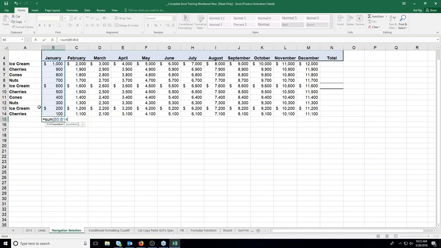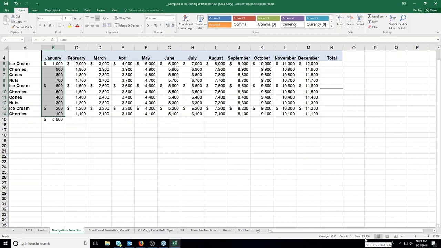And remember I said then you could just press enter because it'll put the right parenthesis in for you. 5,500. If you want to cross-check, if I just drag across these numbers, let's look down here at the status bar. Do you see how it says sum is 5,500? So that would be a way of cross-checking to make sure that you did it right.